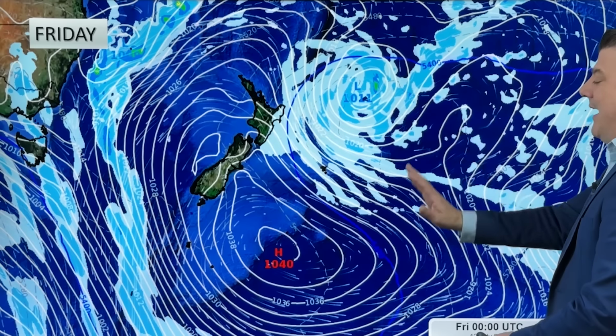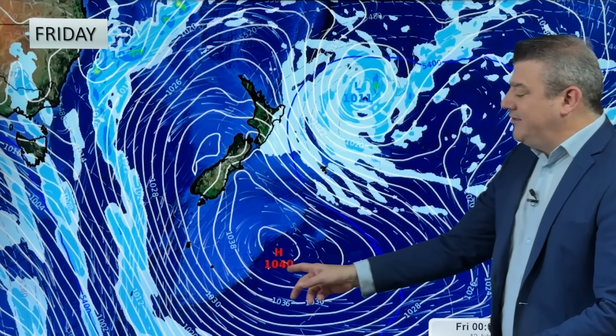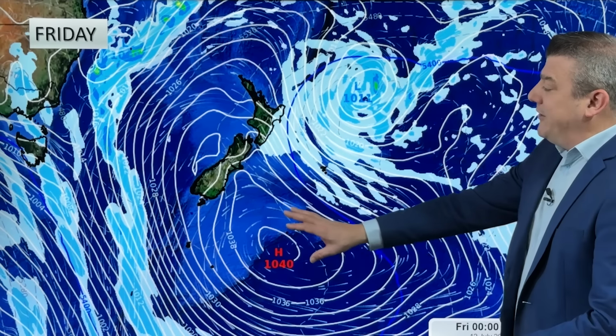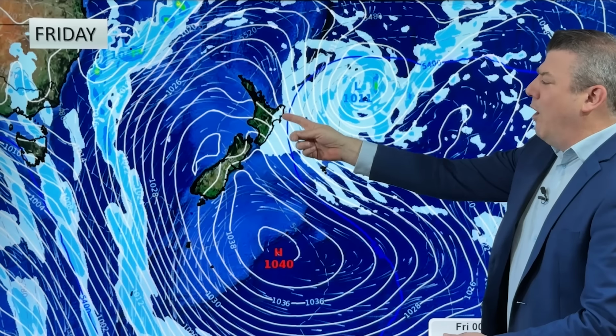Now you can see that new low that's formed thanks to the colder southerly on the eastern side, on the right-hand side of this high pressure zone. The central air pressure is still in the low 1040s. When you zoom out, it says 1040. You zoom in, 1041, 1042, something like that. Still pretty strong, and that is keeping the South Island pretty much protected. And the southeasterly flow keeps the rest of the North Island mostly sunny. And you'll notice that you've got the cloud and showers though over here. Won't be a lot of rain, just a few isolated showers around.